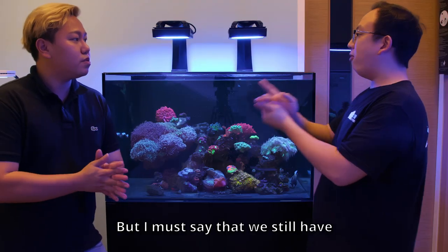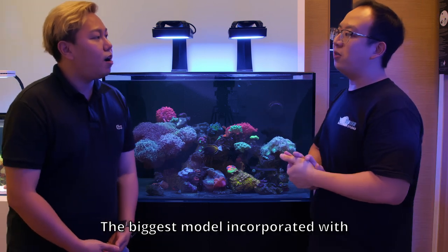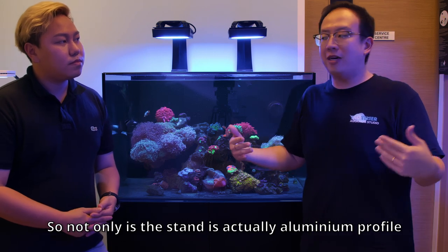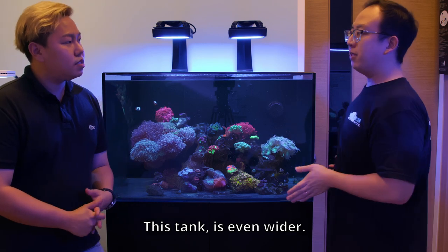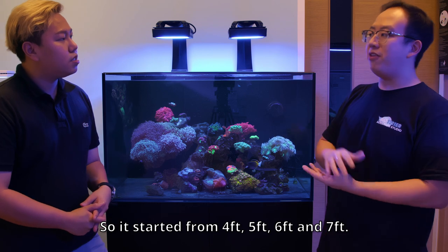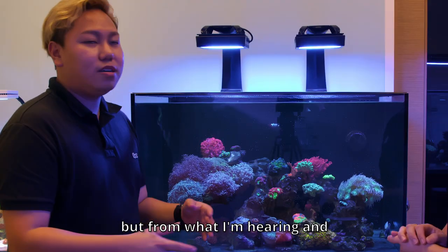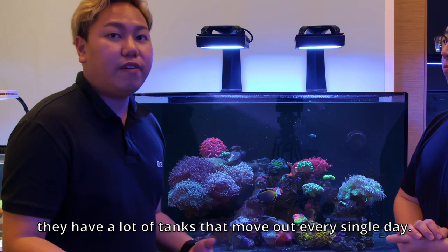We still have one more model not shown here, which is our Rift Airwax — the latest model incorporating an aluminium profile cabinet. Not only is the stand aluminium profile, but it's all wrapped up with wooden cabinet panels. This stand is even wider — 2.5 feet wide. It comes in 4-foot, 5-foot, 6-foot, and 7-foot. We do have stock for 4 and 6 feet right now, but from what I know, there are a lot of orders and not a single spare day's stock.